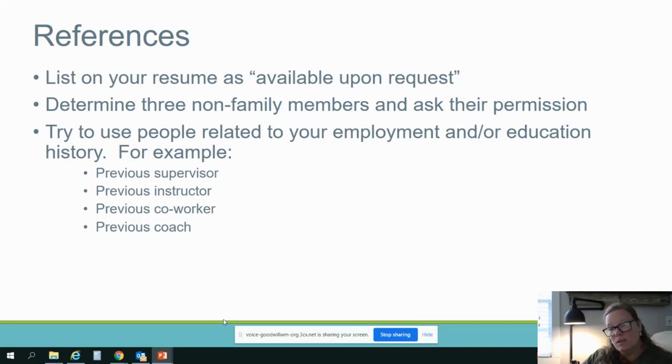You're going to be handing this resume out and delivering it electronically to many different employers in your employment search. And when you're using a reference, you're giving away the contact information for that individual. So you don't want to give that to just everybody. Most employers would ask for references in an interview setting. And so if they're going to ask for references, you're being considered for the position. So it would be appropriate then to give them the references and contact information that you have. So on your resume, simply list available upon request. Then make sure that you have 3 good, solid references that you can use should an employer ask for them.